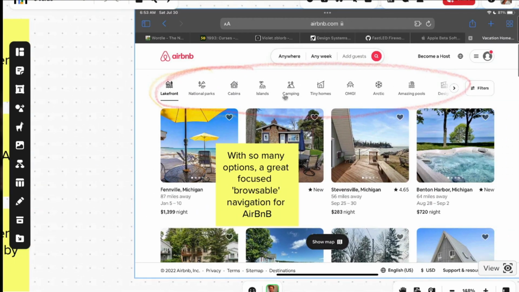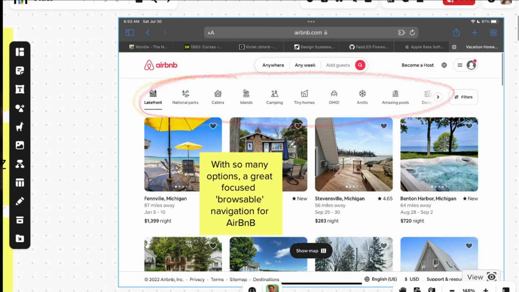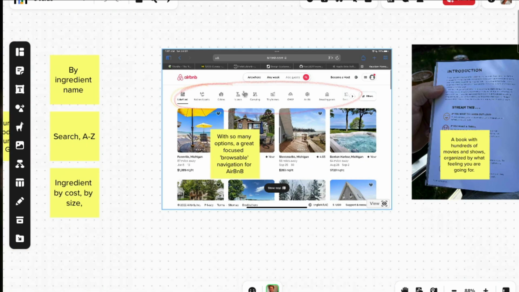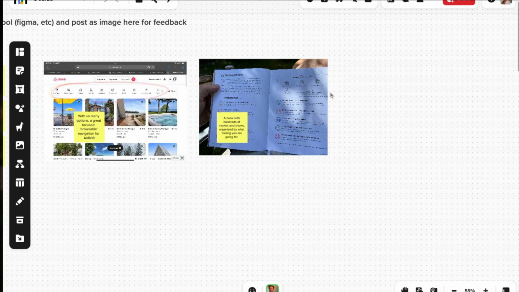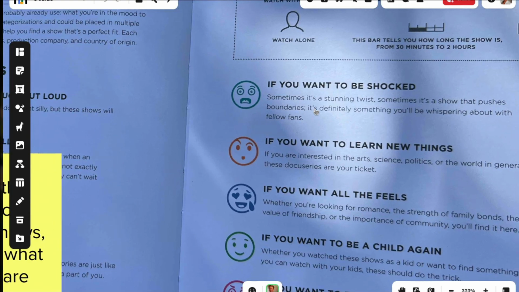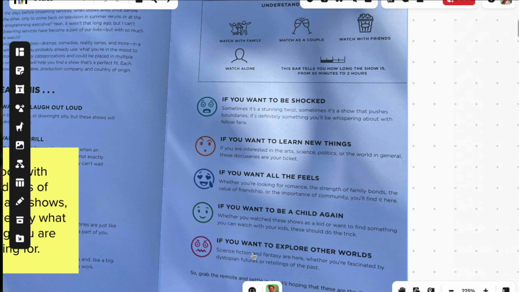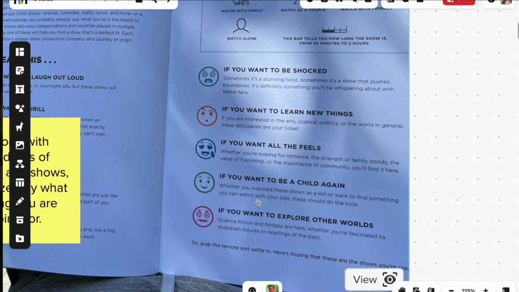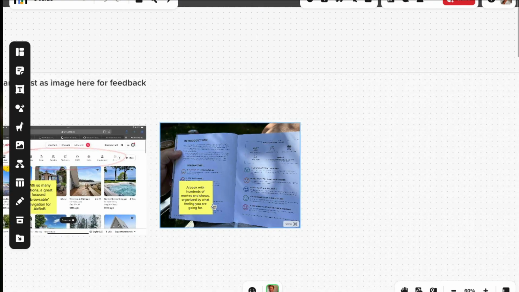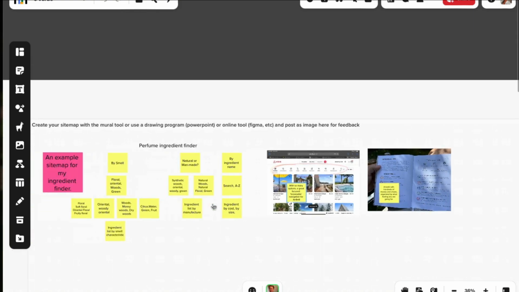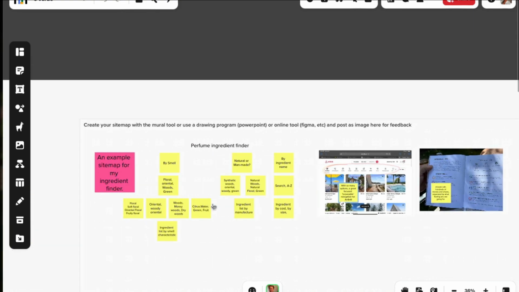Airbnb does a nice job here where they invent a lot of concepts so that they organize their data and help you organize it by conceptual kinds of places, right? So you can be very creative here. In fact, this is just a book, but this is a book about movies, and all it does is organize things by the goal of the movie, or at least their idea of what the goal is. So I like this, right? This is what this week is about. You can come up with ways to organize your information for different kinds of goals.